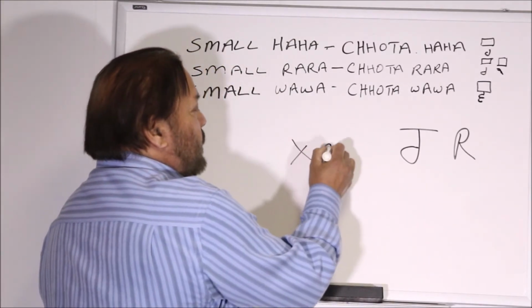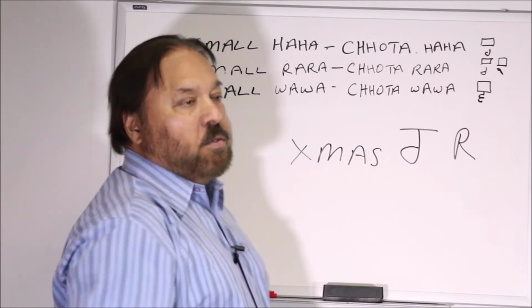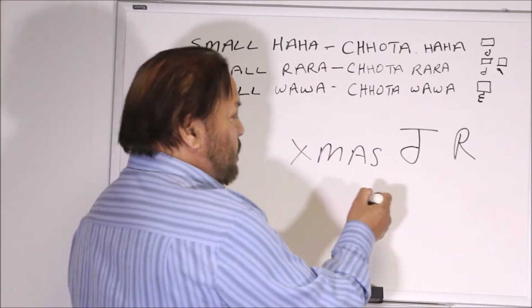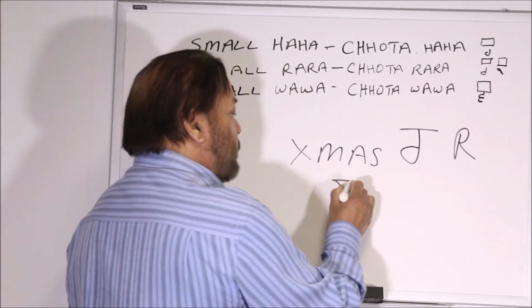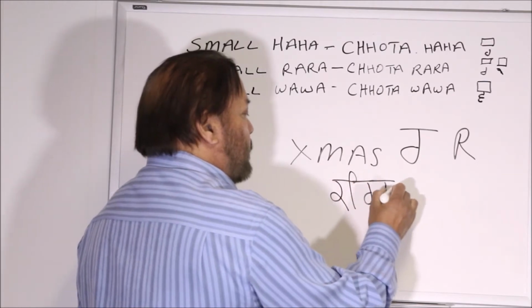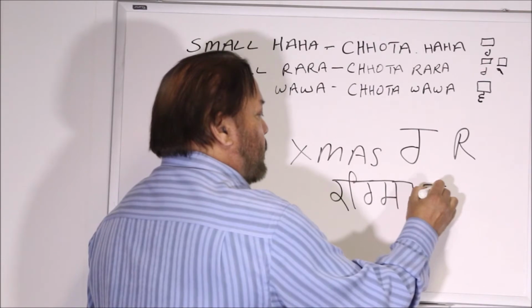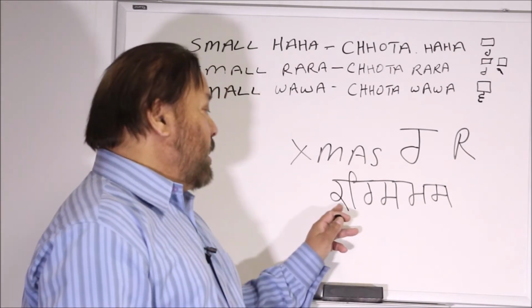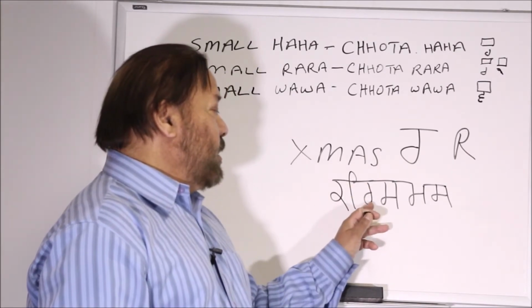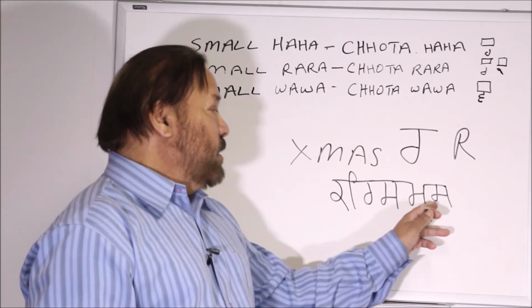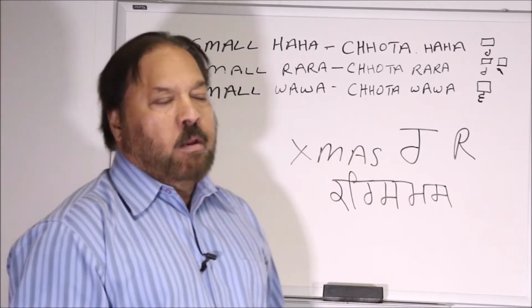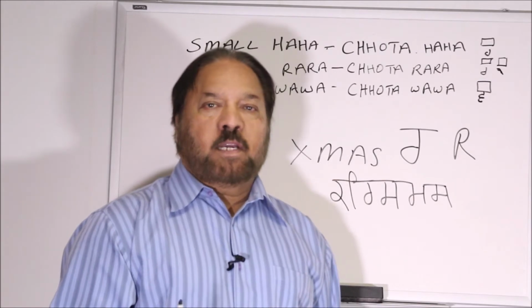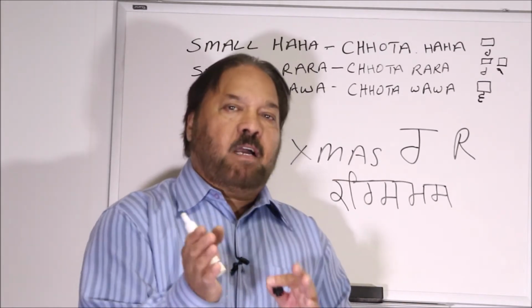In English, some people write Xmas, but you know we call it Christmas. So if we want to write it in Punjabi, it will be written in full. You should be able to make sense of this: Kakka, Sihari, Rara, Sassa, Mamma, Sassa, Christmas. But when we speak, some people say R is not really that strong here. We don't say Christmas with a strong R, we say it with a not really fast R.